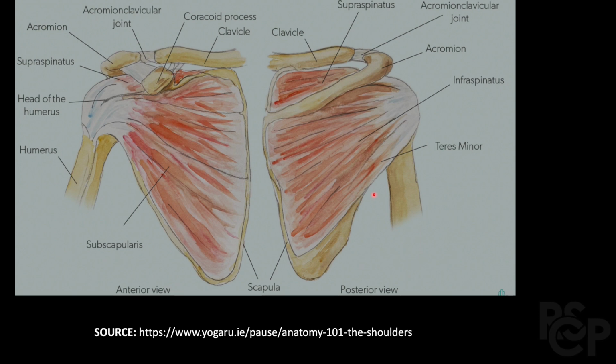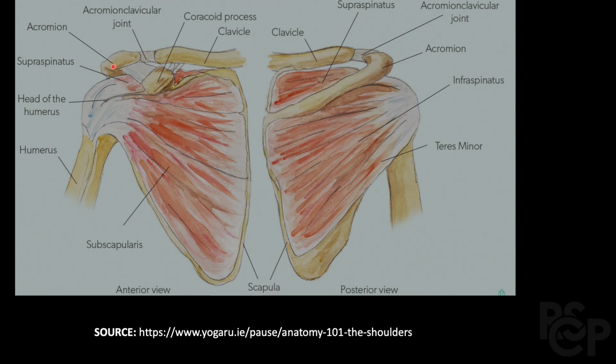Before we get started, I just want to talk about the anatomy in the anterior and the posterior view. The four major rotator cuff muscles go by the acronym SITS: S for supraspinatus, I for infraspinatus, T for teres minor, and S for subscapularis. Notice how the subscapularis is viewed on the anterior side, and the other three are viewed on the posterior side. They come around here and attach at the greater tuberosity, and then the subscapularis attaches at the lesser tuberosity at the head of the humerus.